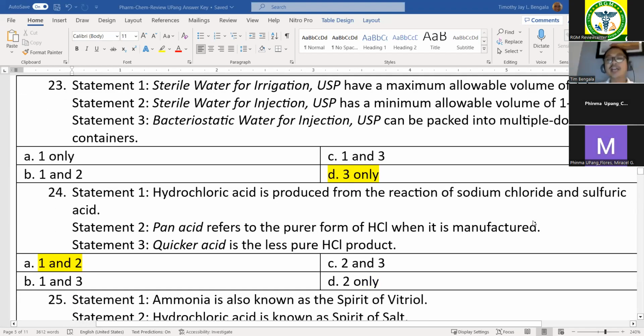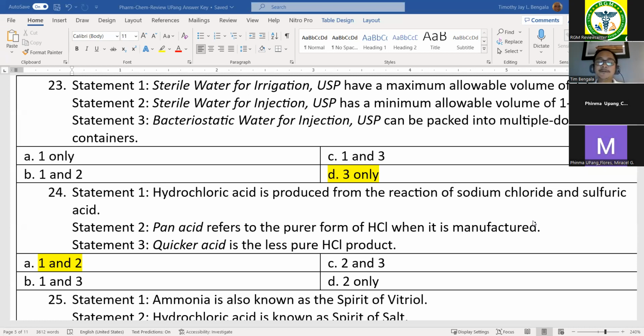Next, hydrochloric acid is produced from the reaction of sodium chloride and sulfuric acid. That is true. Now, depending on the temperature, no, if just 1 H plus ni sulfuric acid nag-react, you will produce the acid. If 2 H plus, no, because naglagay ka ng init, no, nagbigay ka ng heat or increased temperature, magre-react na yung dalawang hydrogens ni sulfuric acid. So you will form not the same acid, no? So anong acid yung tawag doon?